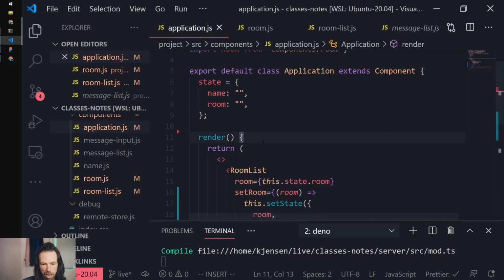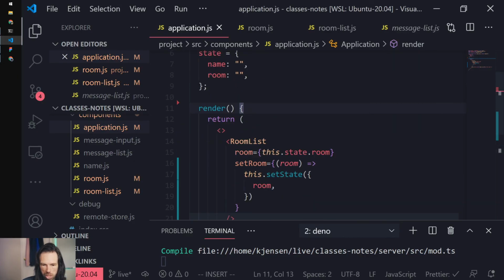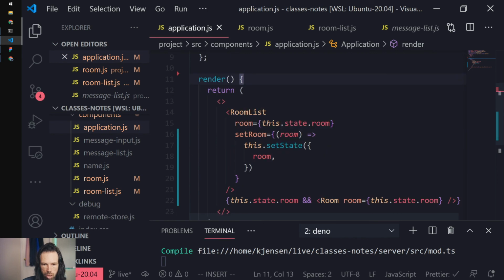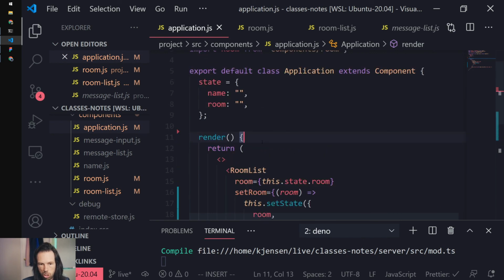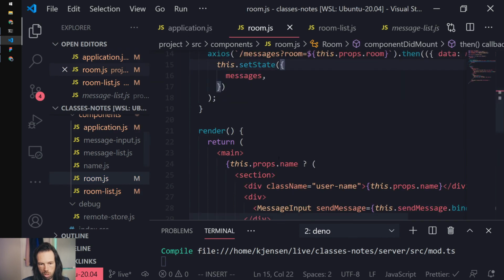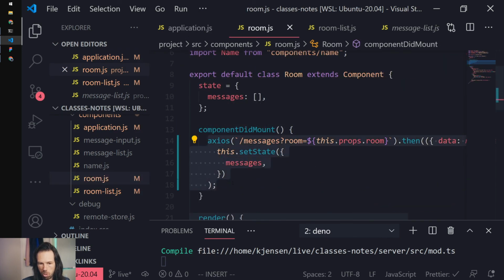So the way that I would do that is I would say we need to actually also not just make this request when we mount the component, but also whenever the component changes. And I have a dependency here on this.props.room. So I want to actually make an API request to Axios for the room messages every time the room changes. Does that make sense? Okay.